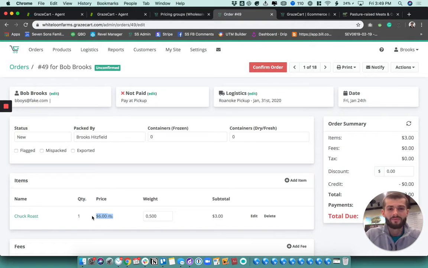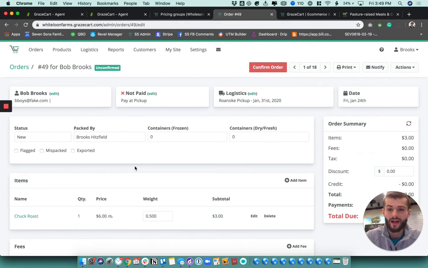So if you take the time to just get your wholesale pricing assigned to the products in GrazeCart, you can delete that old spreadsheet or whatever old system you were using. And as you create orders on here, it will automatically pull the appropriate price. I don't have to go reference the price somewhere else and change it as I'm adding items to this order. So this is much easier than trying to manage it inside of QuickBooks and having to manually change the pricing when you go to bill a wholesale client.